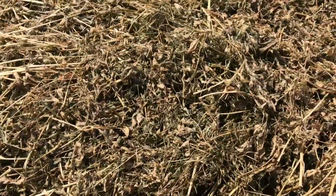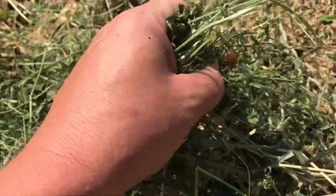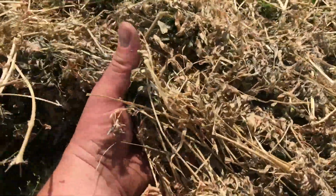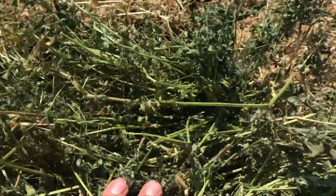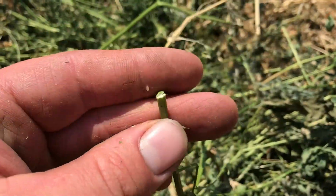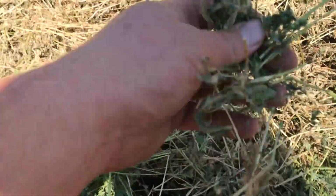So we'll just pick up the middle of the windrow here. This looks like a pretty thick spot. Flip it over. See, that looks really dry. It cracks. So maybe that spot was just a little wet there, but I'll try here. Still a little moist, but it's getting there. She's dry. It just must have been that one spot that was real wet.